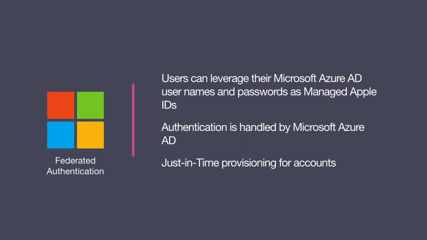Now, what this means, we obviously have another icon now to add to the slide, but federated authentication means that users can leverage their Microsoft Azure AD usernames and passwords as managed Apple IDs. So if you folks are going Azure AD, people will be using their user principal names, whatever username you've got them to use across your Office 365 deployment, etc. People can now use that to log in instead of their managed Apple ID details. You don't need a separate set of credentials.